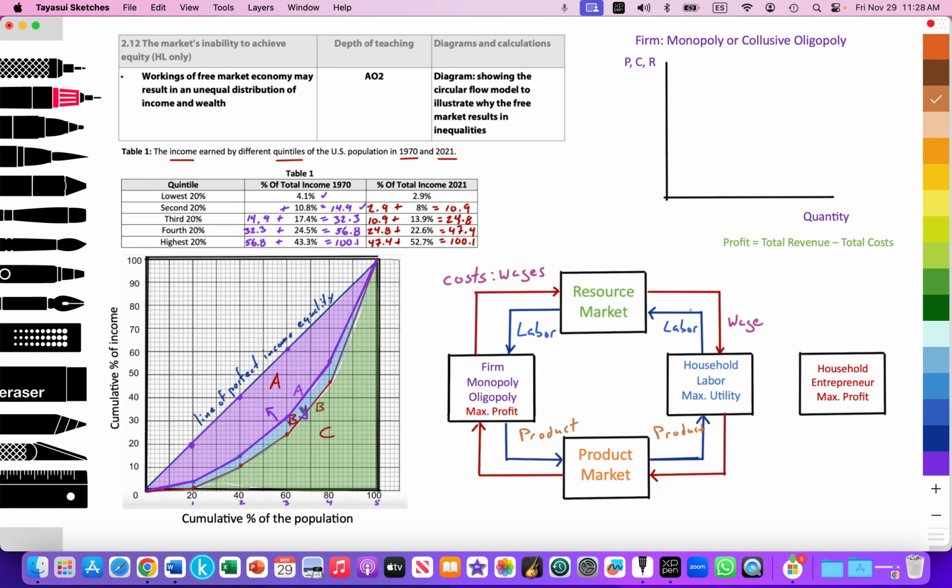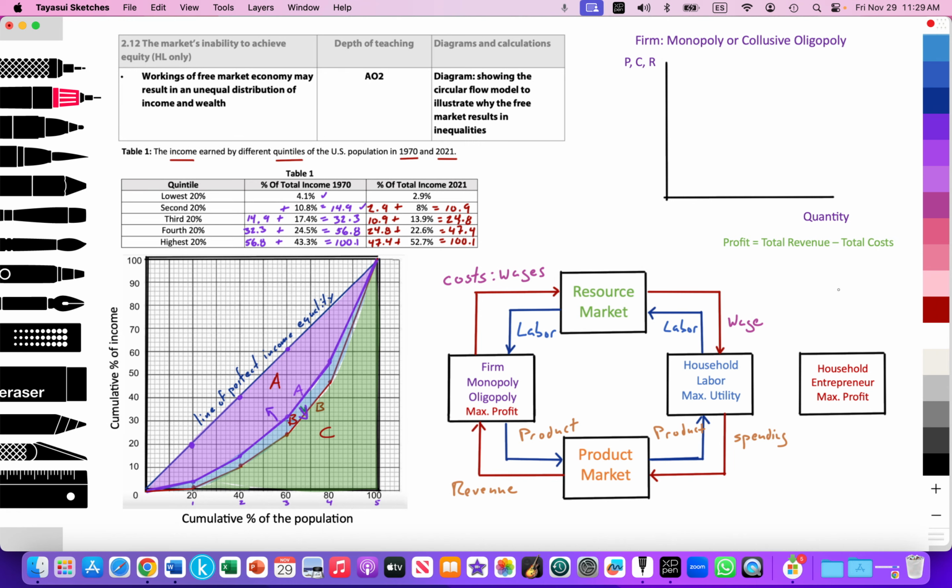So we understand that labor offered by the household, they are helping the firm to generate some type of good or service, and later on the household is able to acquire that good or service with the wages that they have earned. So here we have a wage, and wage for the household then becomes spending or consumption to acquire that product. And that spending by the household then becomes revenue to the firm. And the revenue is used to cover costs of production, such as wages. So that has been covered before in the circular flow. You are knowledgeable of this.